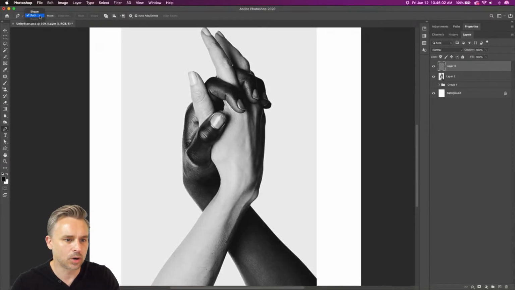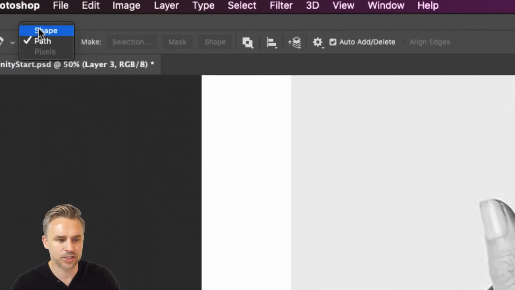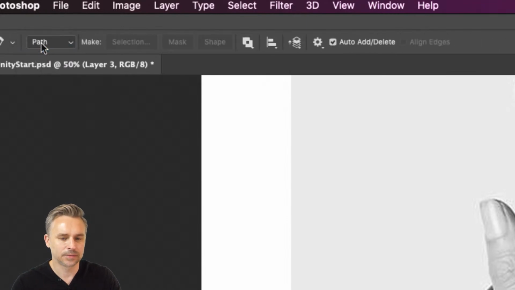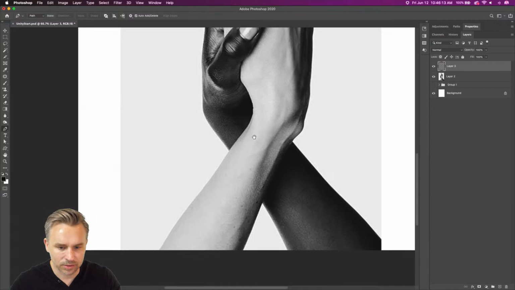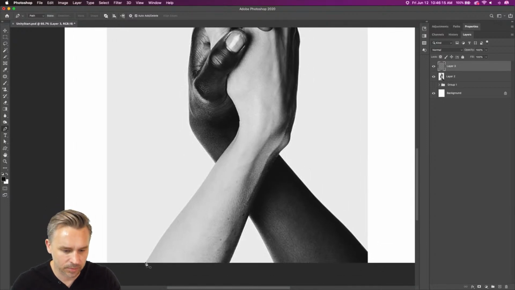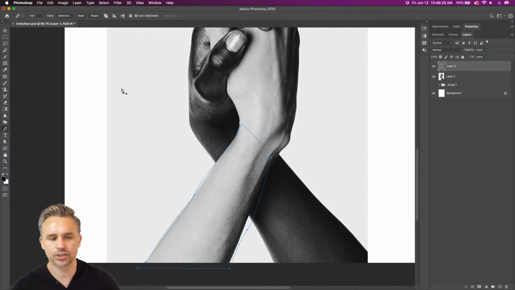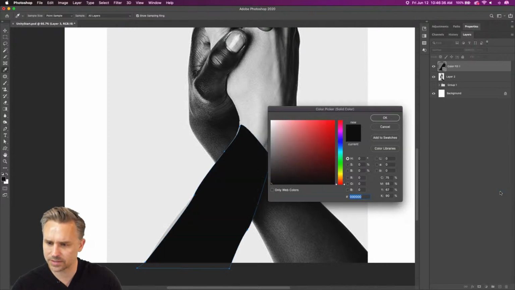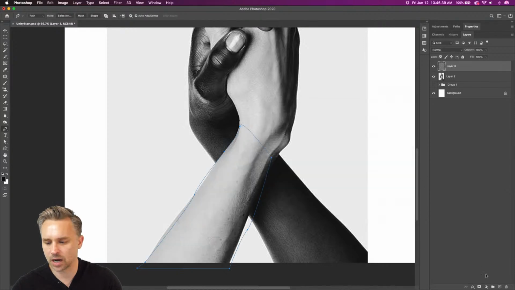So we select our tool, we'll go up here, I typically make sure it's a shape, okay? If it happens to be a path, are you ready for this? And you go in here and you start outlining, because this is what happens to me all the time. I'll come in here, I'm like, okay, boom, boom, boom. You'll start creating something, right? I'll start creating this bottom part. And you realize, oh no, shoot. I closed that path. Shouldn't it be filled with something? This is a problem. Well, luckily, all you need to do is make it a solid color layer.